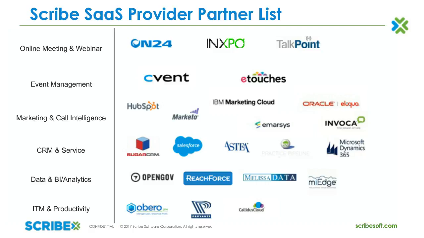And so if you are interested in this and learning more about it, please send an email to isv@scribesoft.com. We have a team here that's working, supporting these partners, and we'll be happy to get back to you and just share some information on how this might be an opportunity for your organization.